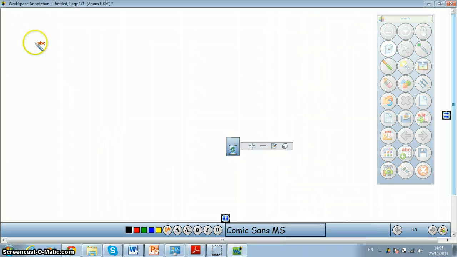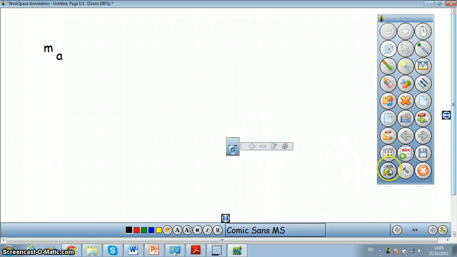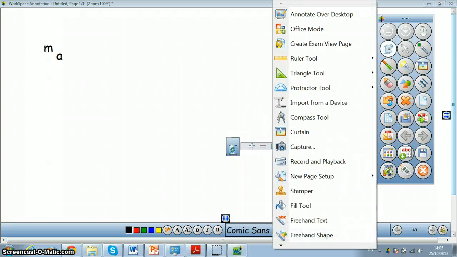So just to demonstrate, there you go. As you can see, it depends what you want to use it for, but I haven't found it to be too useful. So that's your handwriting recognition. It's quite good. Freehand shapes.